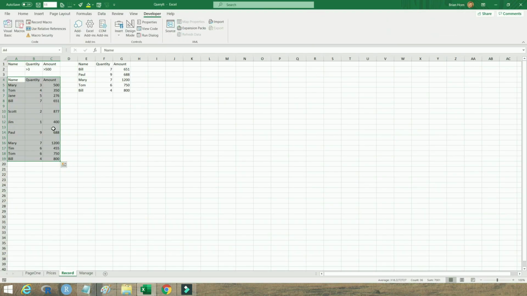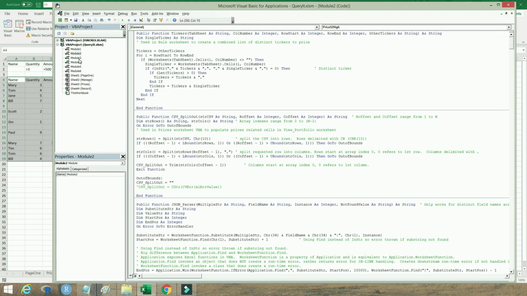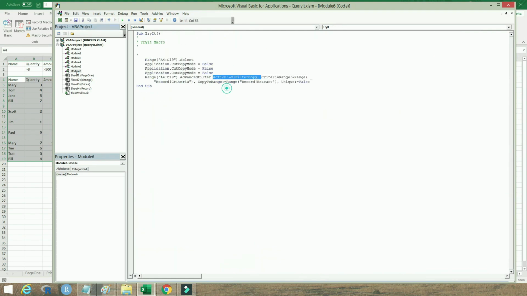Alright, to see the VBA that got generated, just go to the Visual Basic and Module 6, because I knew I had these other modules already created. And again, a module is a place to store code. Previously we looked at some code in Module 2, Module 3, but you can create as many modules as you want. Here VBA or Excel automatically created a new module.